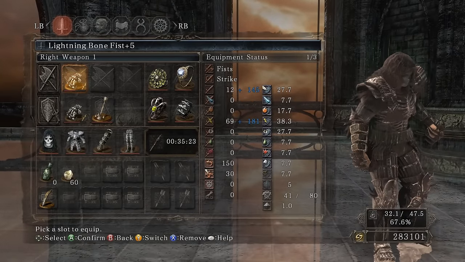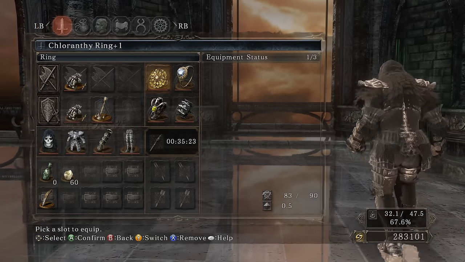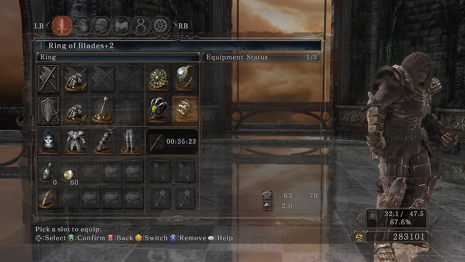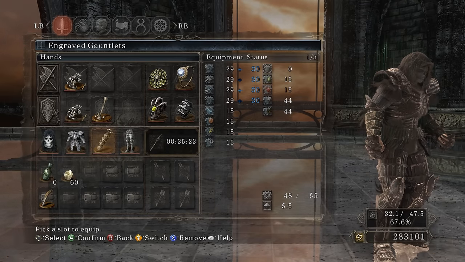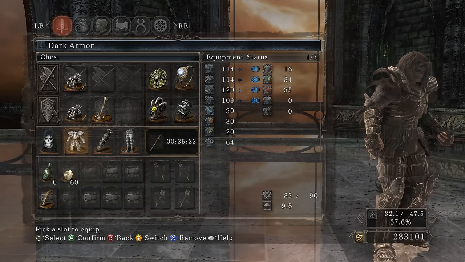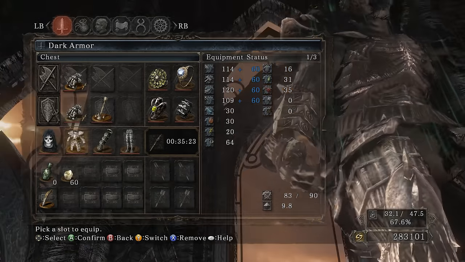So we have the Lightning Bonefist +5. We have 2 of them. We got the second one by burning in the setting at the bonfire. And obviously, Corinthy Ring +1, Flynn's Ring for more damage, Ring of Blaze +2 for more damage, and Lightning Clutch Ring for more damage. Grave Gauntlets, critical hits, always nice to have. We got a lot during this video. And then we pretty much rocked a variety of different armor sets just for fashion. The dark one, because it kind of fits the Bonefist, looks pretty cool.